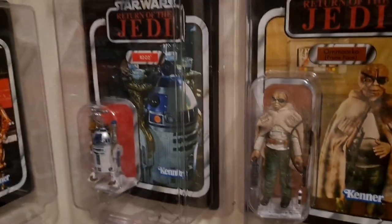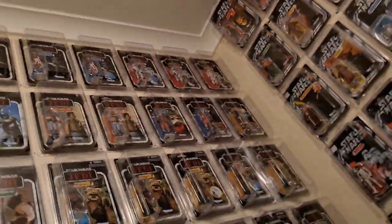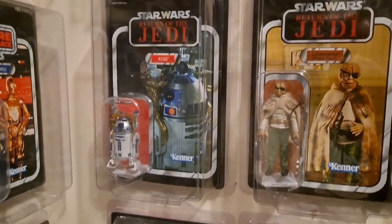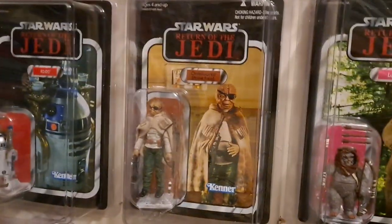Moving on. So where can we go now? Let's have a look down here. R2 has been relegated to these goons. Usually I have R2. It's a nice looking card that goes very nicely with, up there you've got, for whatever reason. I think it's something to do with the framing of the, hang on a minute. Framing of the, he's quite big on the card, isn't he? You know, a close up, should we say.